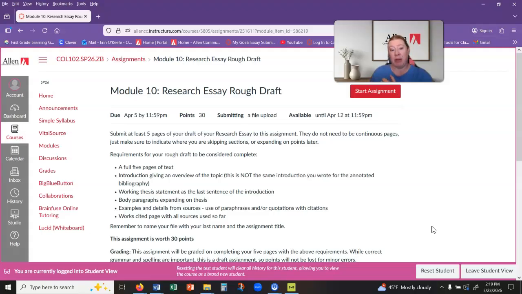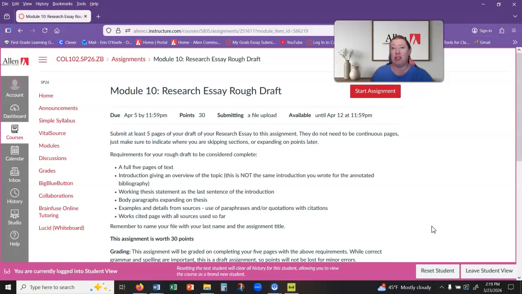Main things to remember: making sure that you do have a full 5 pages of text, that you do give an introduction. Now, if you are one of those people where writing an introduction is difficult, you may decide to skip over the introduction and just include that working thesis and then jump right into the body, and that's fine too. Just make sure that if you're skipping over something, you indicate what you're skipping.